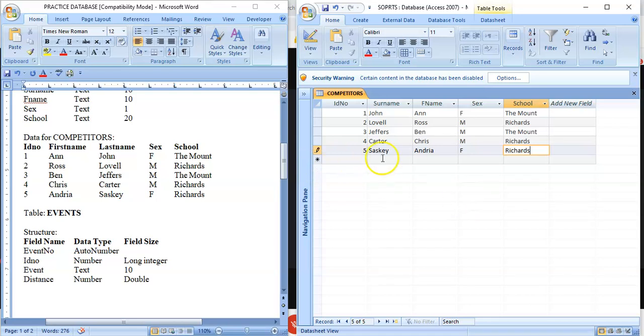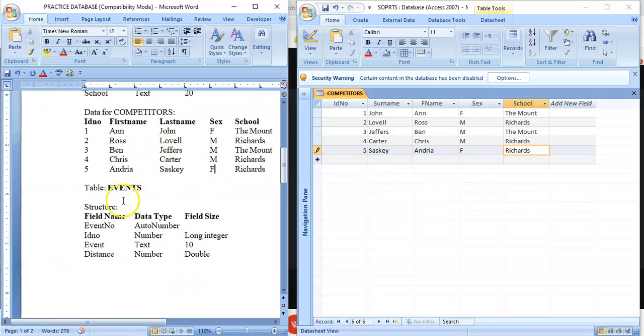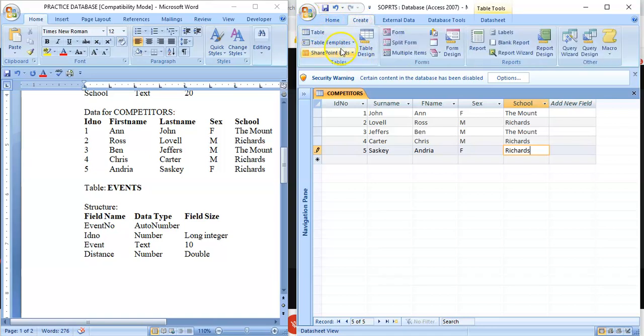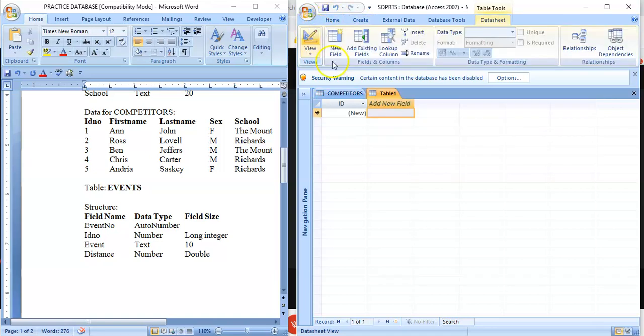The next thing that I need to do, going back to the question, it says I need now to do a table called events. So I need to create that table. All right, so I'm going to go to create. I'm going to click on create on my ribbon and select table. And here I have another table coming up.